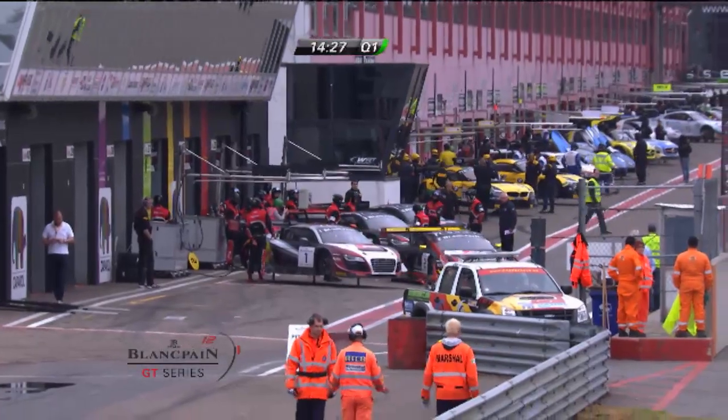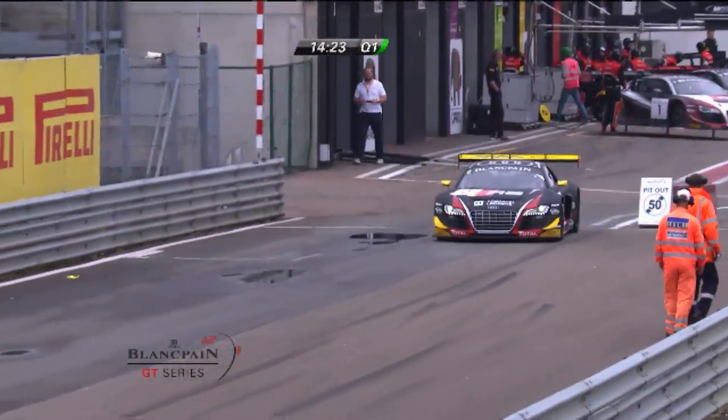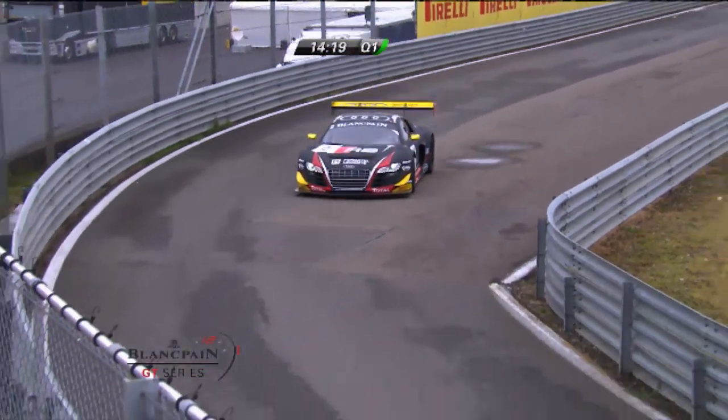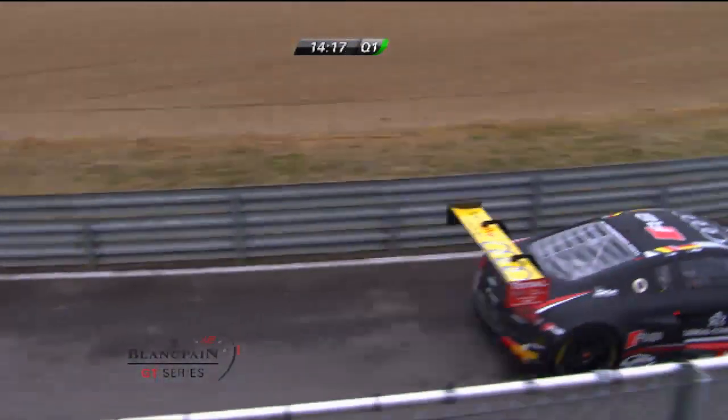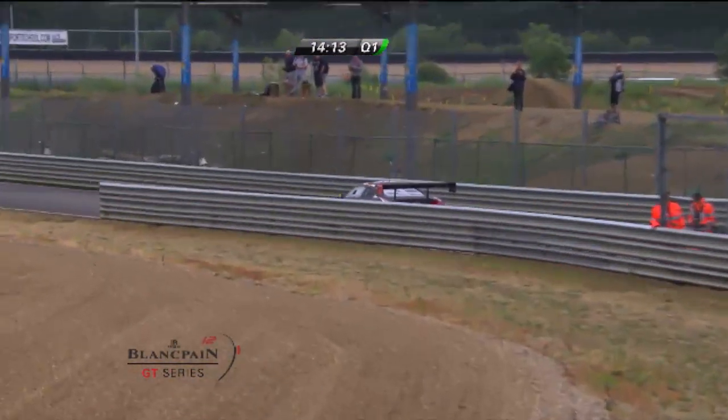Now, of course, yesterday we've got very few takers. Most of the cars are still up on their jacks, but it looks like the number 4 Audi, I think, is coming out. Is that the number 2? Just wait to see as it comes on round, but could have the track to itself. It is the number 2 Audi, so that will most likely be Enzo Ida on home ground.